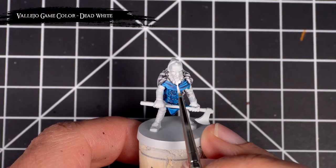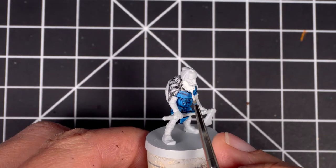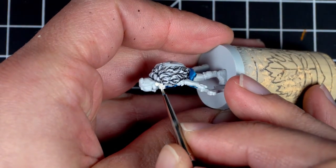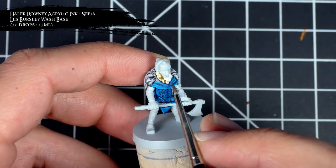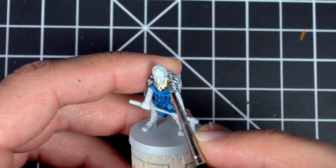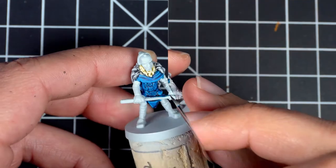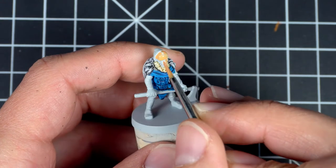After that, I then moved on to his little beard by first base coating it with dead white, followed by a wash of Sepia ink. I then applied a couple layers of Dwarf Skin to get a solid base coat on all the skin, followed by a wash of Reikland Fleshshade.